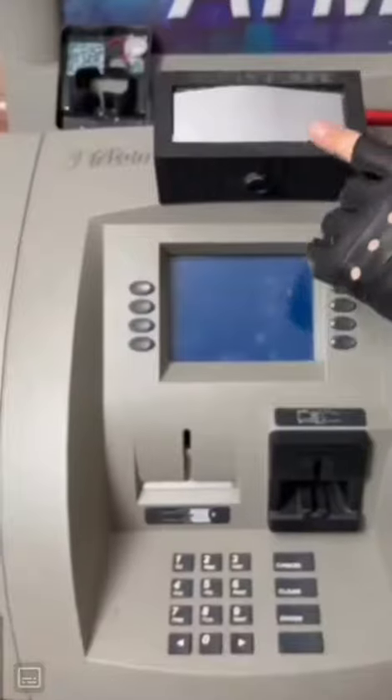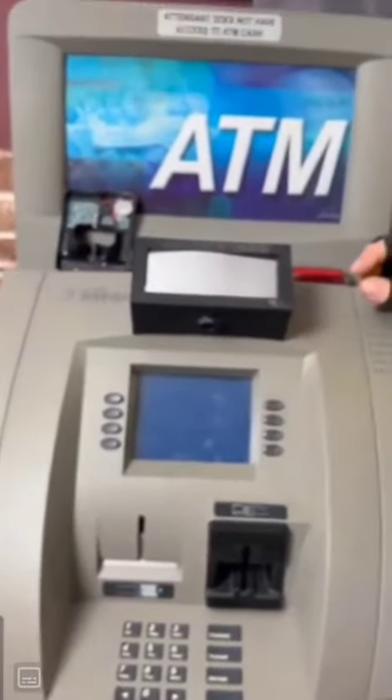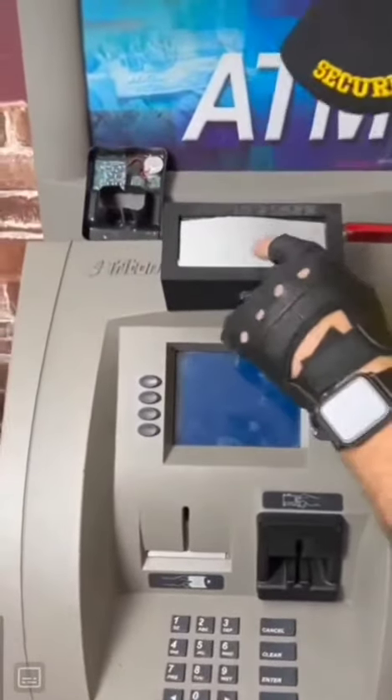But how do they get your PIN? Take a look at this. That's the mirror to make sure nobody's too close to you, right? So this is a mirror, and people use this to see if somebody's looking over your shoulder at your PIN number. And that is a false sense of security.